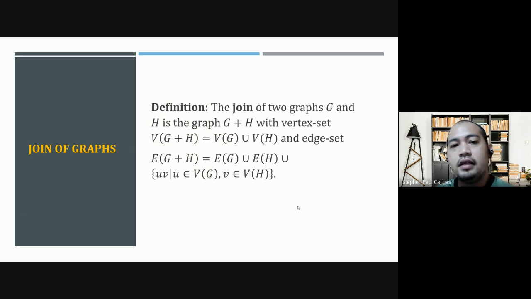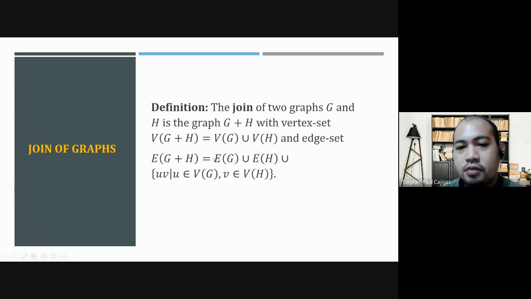So we have here the technical definition of the join. The join of two graphs, G and H. Again, because it is a binary operation, it needs to have two graphs, which we call G and H. The notation when we are doing the join is like addition, so we use the plus symbol. The vertex set of the join is the union of the vertices. You take all the vertices of your first graph G, and take the union with the vertices of the second graph H.